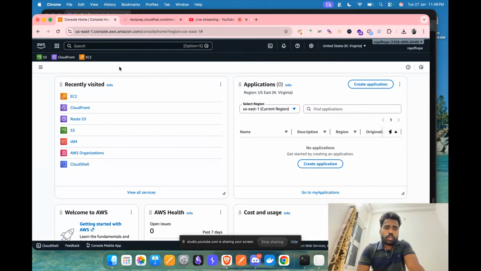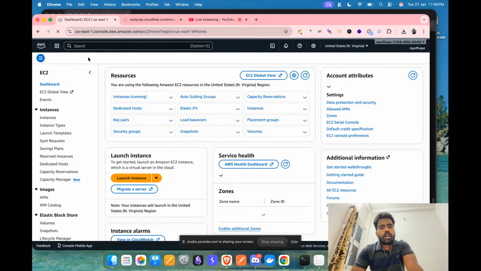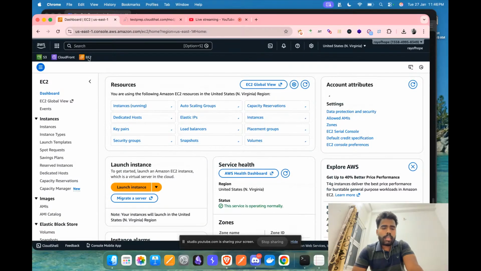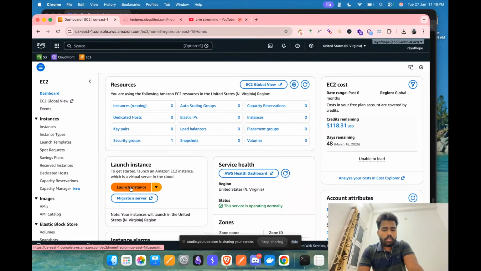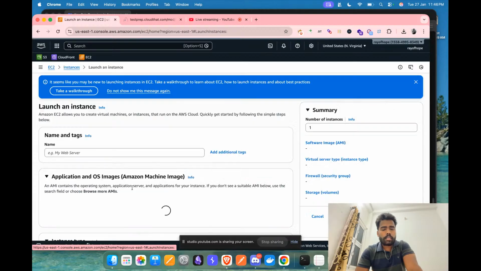So now we have to create an EC2 instance. What EC2 is and how it works, you can watch in the previous video. We have $118 in credit remaining right now, so let's launch the instance.